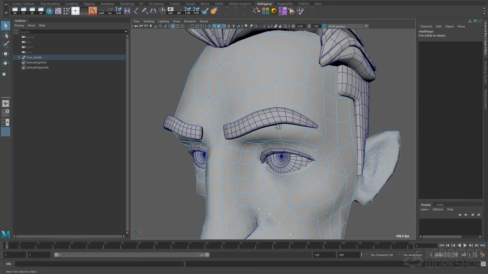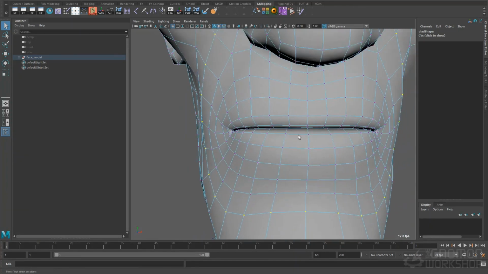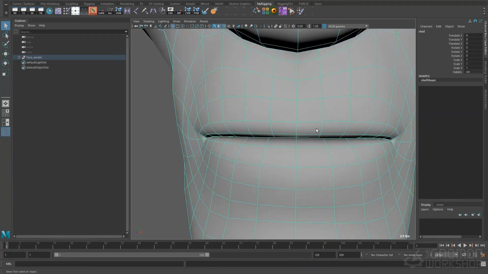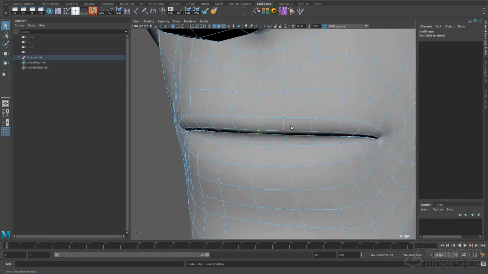For example, on the eyebrows, I think I'm gonna need more topology. For the lips, I see it's working good. Usually, if we have one loop on the upper lip, we'll want to have one on the lower lip to match it, like that. So imagine if you have 8 loops on the upper lip, you need to have 8 loops on the lower lip. This is not completely necessary, but you're going to have better shapes and the topology is going to be easier to manage if you have it like that.